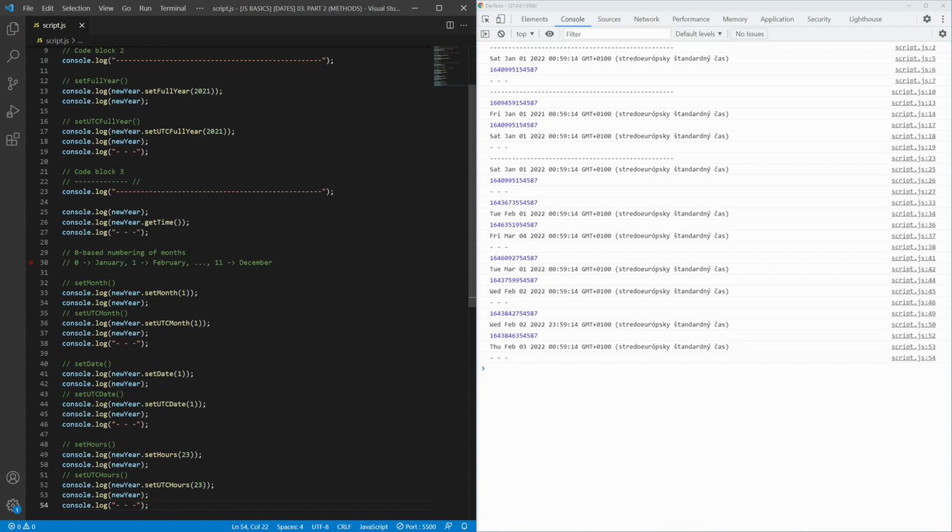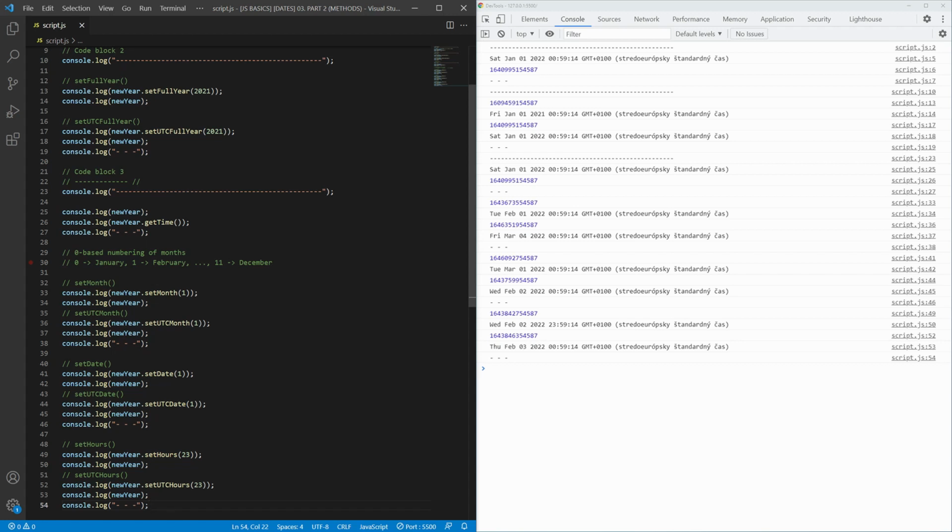The pair of setDate and setUTCDate methods change the day of the month of a given date instance based on local time in the first case and UTC time in the second case. They both return a number of milliseconds representing the new changed date object. Methods setHours and setUTCHours set the hour for a specified date according to local time in the non-UTC version of the method and according to universal time in the UTC version. Again, both methods return a number of milliseconds representing the new changed date object value.